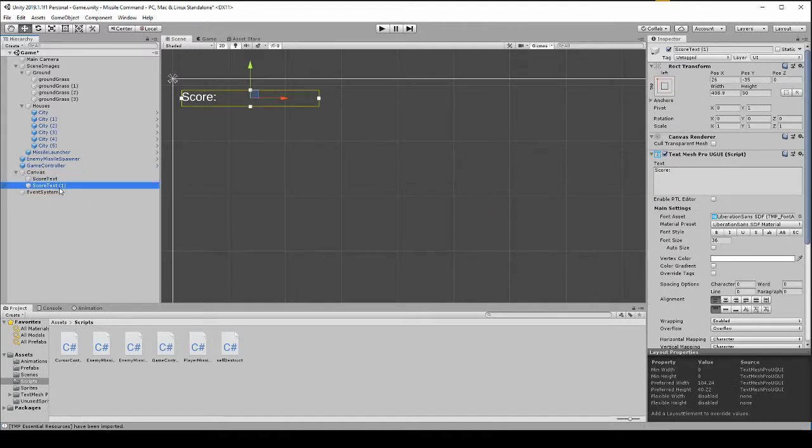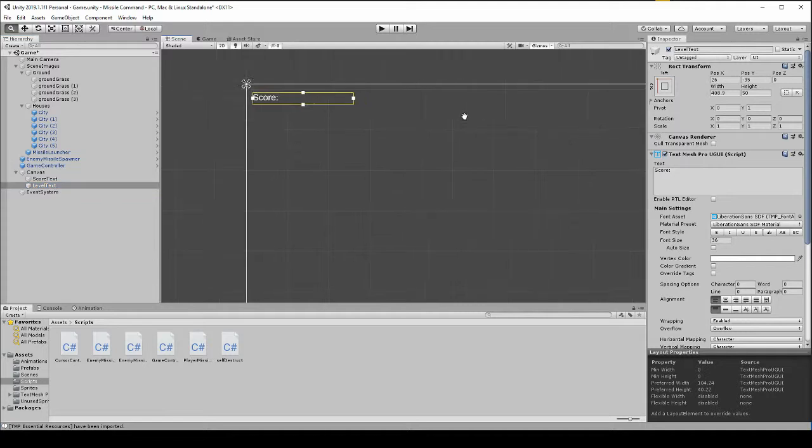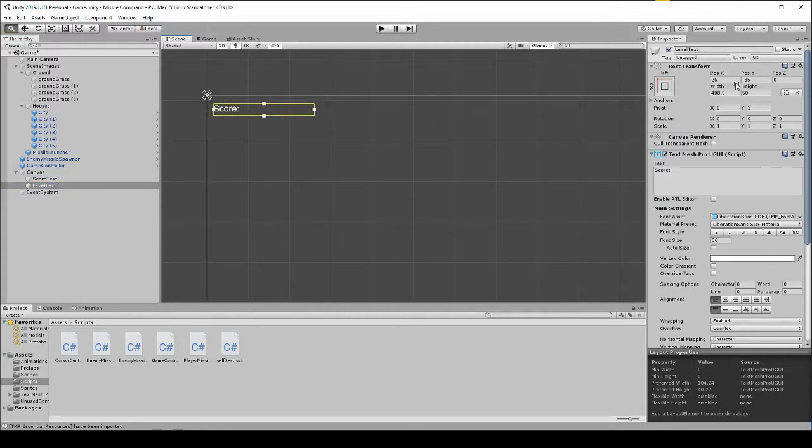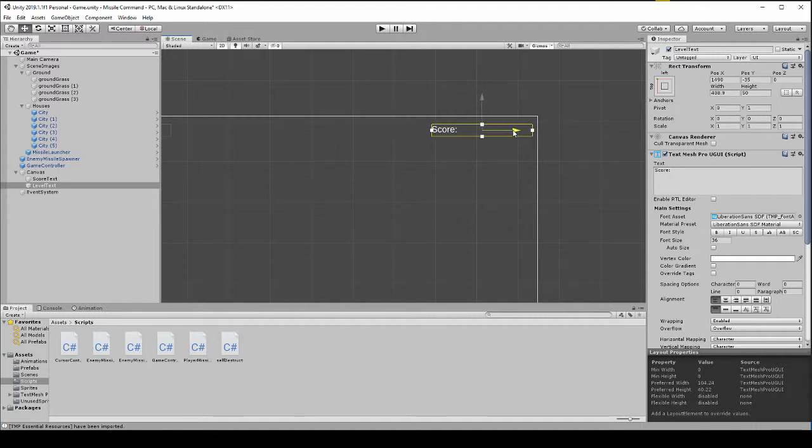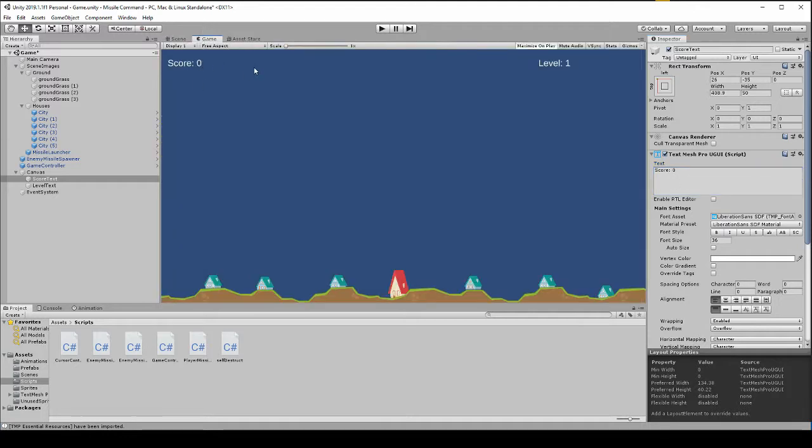Okay, so let's just duplicate this one. I'm going to call this level text. And we'll do the same to move it over here. So I'm going to do 26. Yeah, we'll probably put it about there. Okay, and this one we'll just put level. Yeah, for default we'll put level 1. Score we'll do 0. And later we'll change the score so it actually kind of pads it out with extra zeros. We'll do that in the code when we set it up.